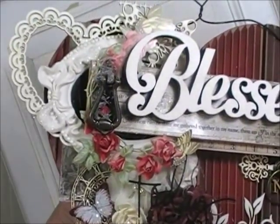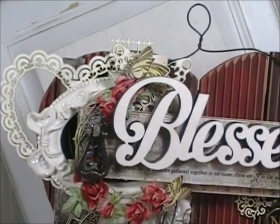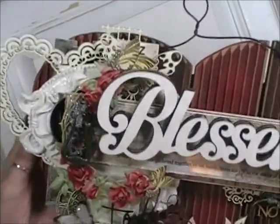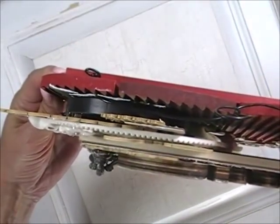Hopefully pretty. I really hope she likes it. I just struggled with it, but I hope you guys like it too. I hope it gives you some inspiration. I layered it up really nicely. There's lots of layers.